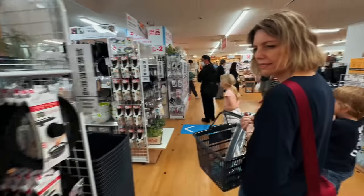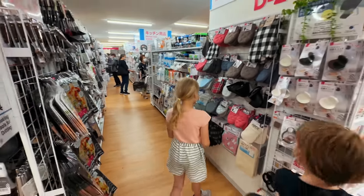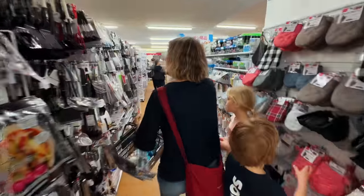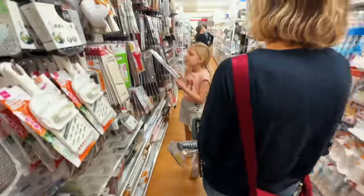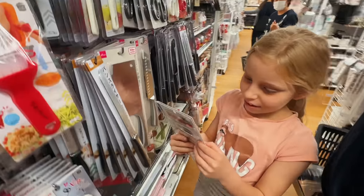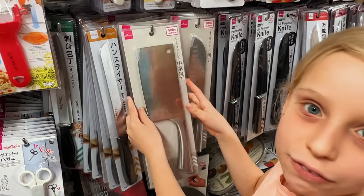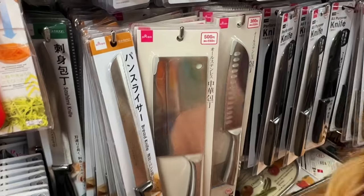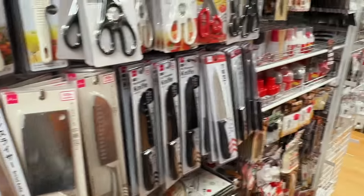Now we're getting some useful home stuff. Cute little mitts. Ruth's getting warmed up now. It's a giant knife - and it goes in. A Daiso knife. How much is it, Sarah? 500 yen. That's kind of crazy, isn't it? You'd be creepy holding that - unless you're actually using it to chop beef.